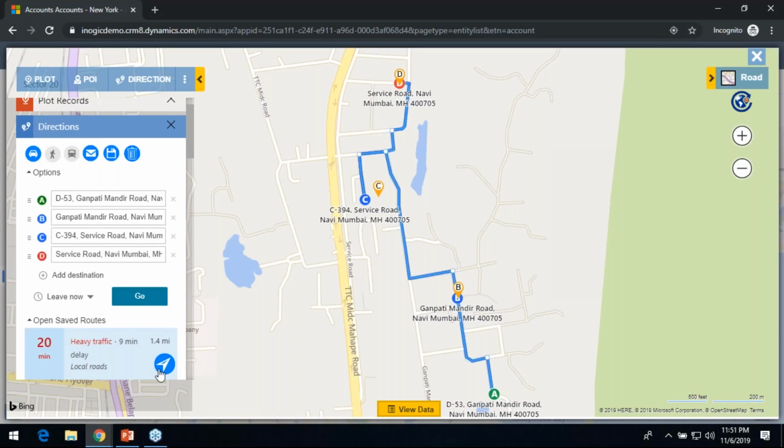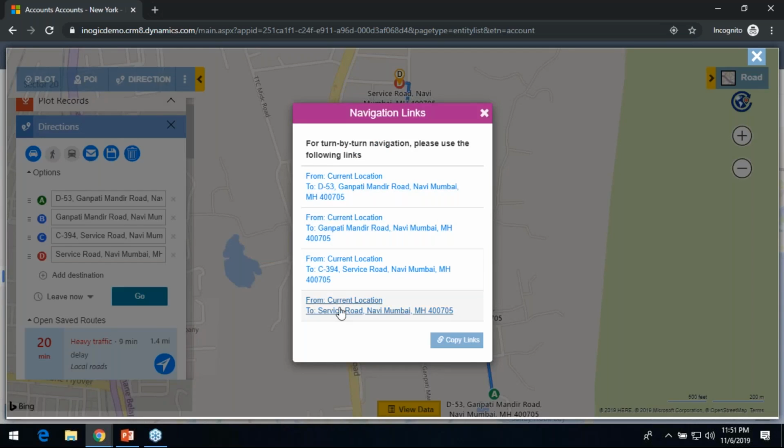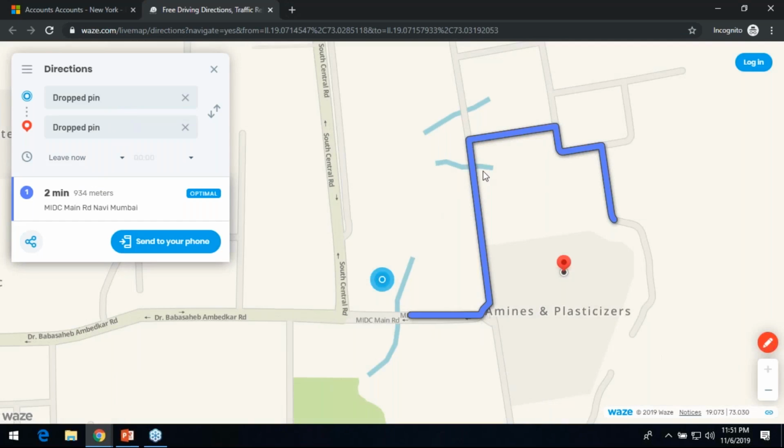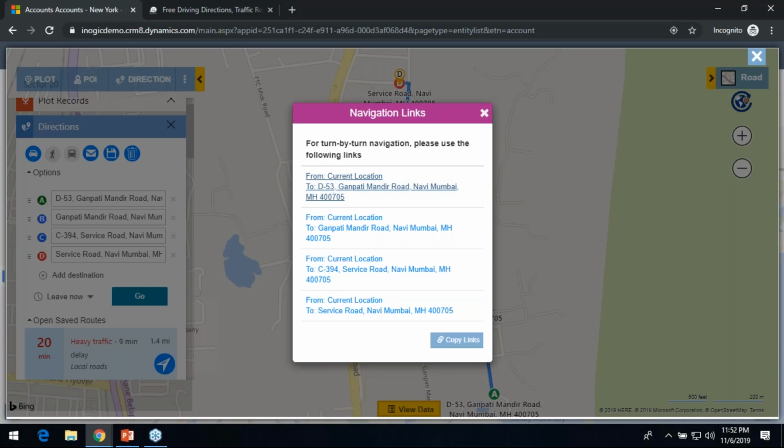So here, if William clicks on the open navigation link button, he'll see some of the links. If he clicks on this, it will navigate him to the Waze app like this. And the Waze app always shows the links in the form of current location to the next waypoint. So using this feature, each user can have their own preference whether they want to see the navigation links using the Waze app or Google Apps.